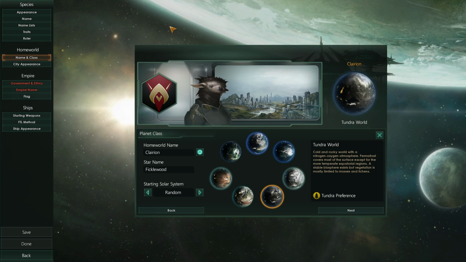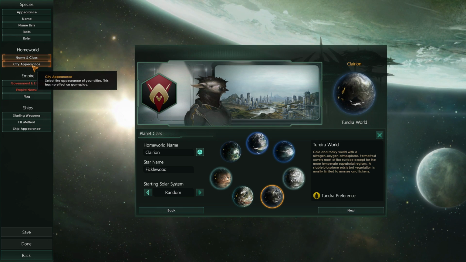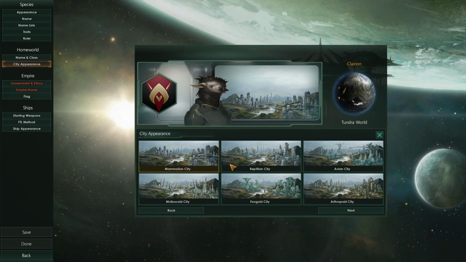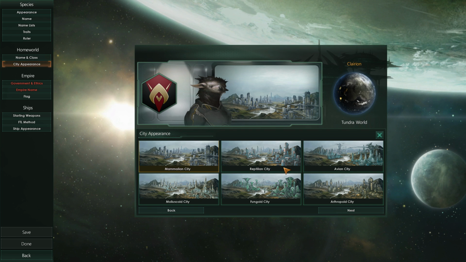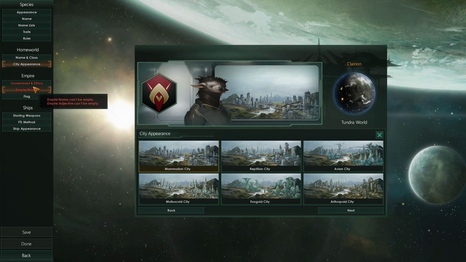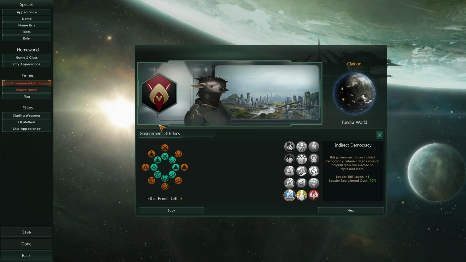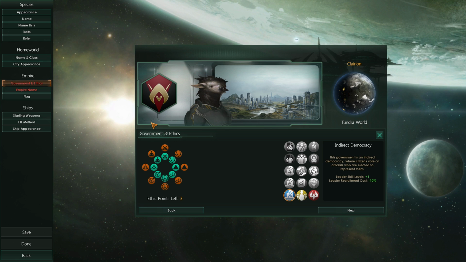All right, so we already chose our homeworld's name and class, so we can skip past that. City appearance is just that, appearance. It really doesn't matter which ones you pick. It's just for look-sees.